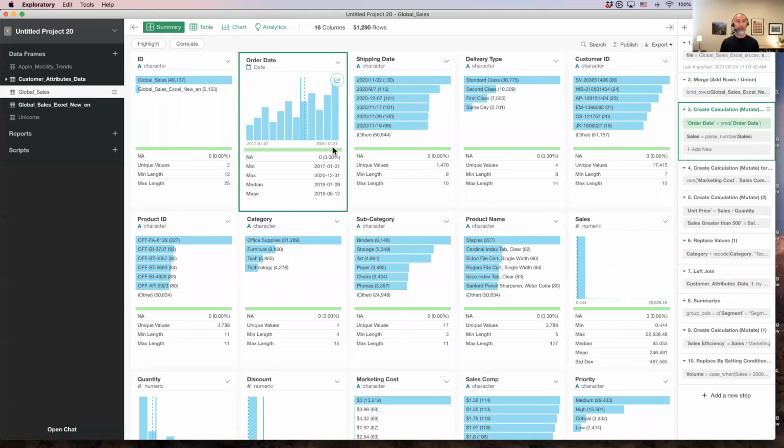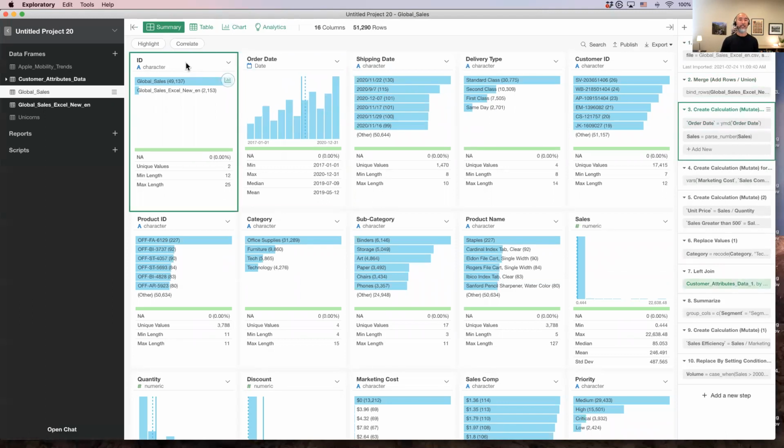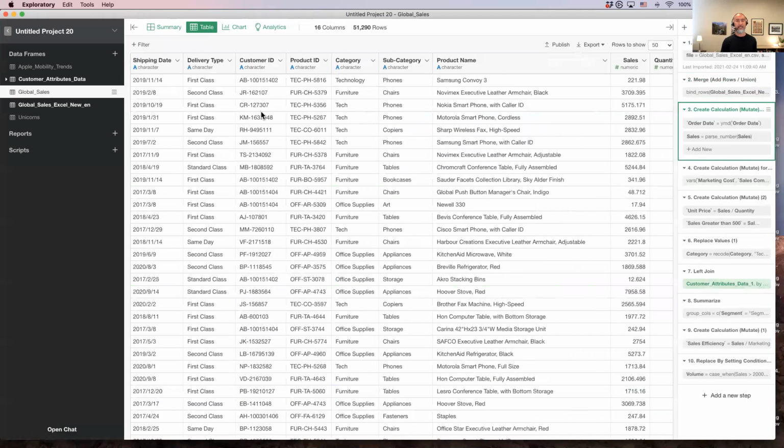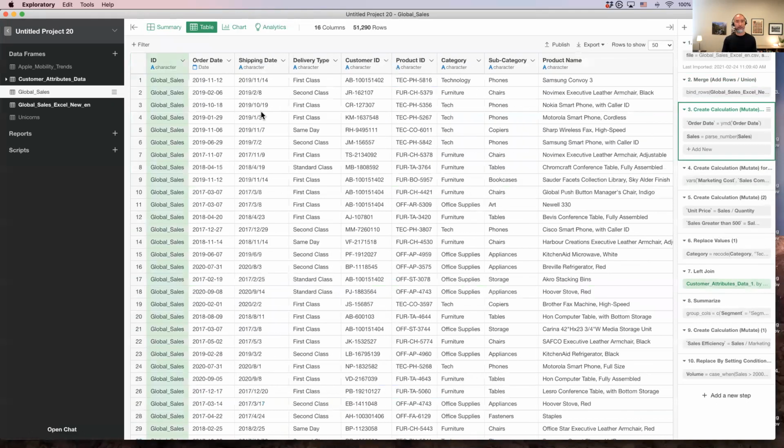So that looks good. And also here's the ID column. I can see the original global sales is the data frame, and the global sales Excel new EN is the new data that I just merged. That ID is basically showing which rows are coming from which data frame.